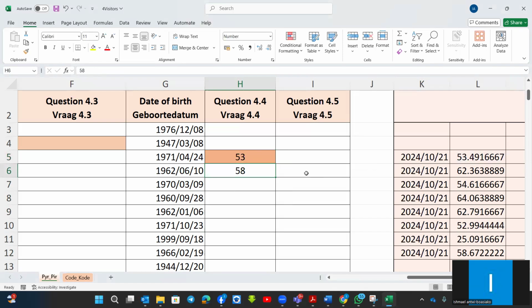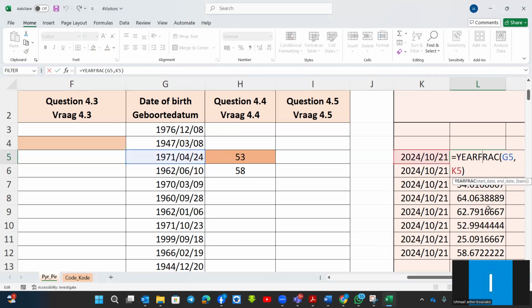There we go. So how do we start? We started by finding today's function in the building block. Don't forget to drag it down, especially if the question asks you to drag it. If the question did not ask you to drag it down, you don't have to do that. And then use YEARFRAC. YEARFRAC, whenever you want to calculate the years in completed years. YEARFRAC is easy, or you can use the days as well.